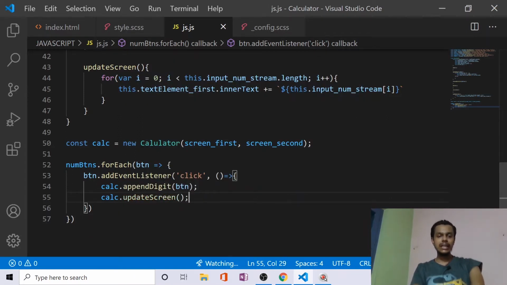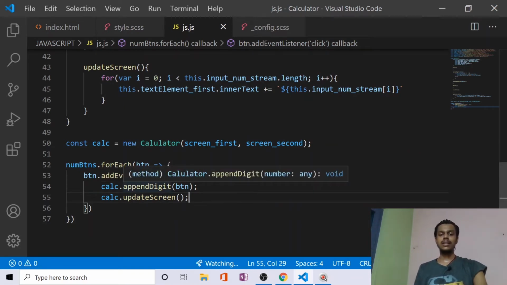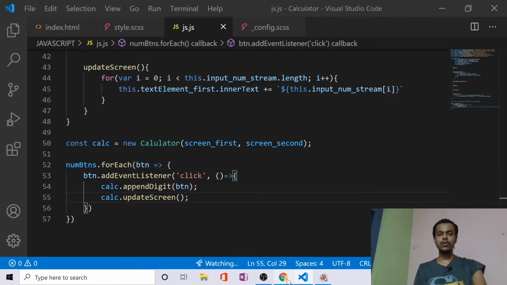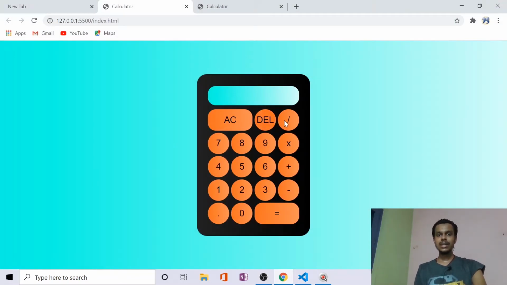We never clicked on the button and we were calling the function for each button without clicking it. So now it says button dot add event listener. Whenever we click a button, it should call those two methods. Now if we test our calculator, the screen is empty, and if we click on 5, you can see that it is showing 5 on our screen.